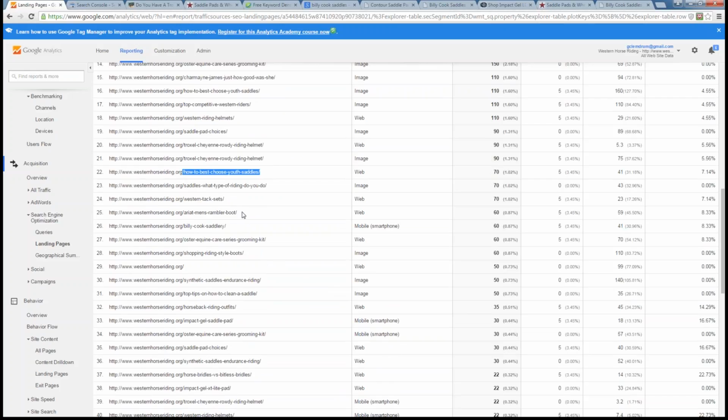Let's see. The Ariat Men's Rambler boot, even though the traffic again has gone a little lower, your average ranking is 59, so that's a little higher. So that might mean that there could be some traffic in that one too. I'm pretty sure I've looked at that one before, and I think there is traffic in it, but there might be a little more competition with that one and a little less content that you can actually talk about.